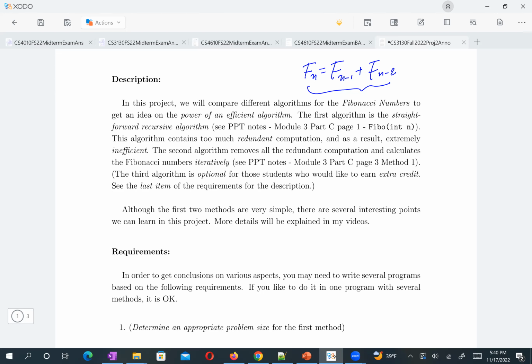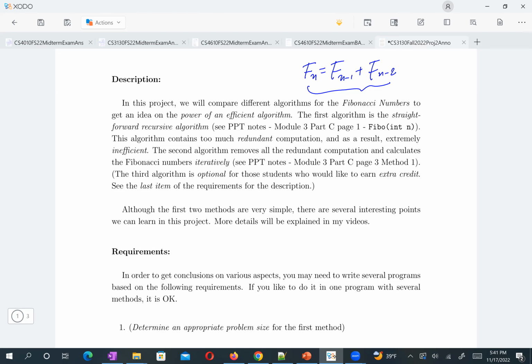From that point of view, the programming part for these two algorithms, you can do very fast. So that's the reason I like to add a little more requirements. Otherwise, this project is too simple, right? First, I do not like to make the project too hard, because we are already near the final stage and you have a lot of work.